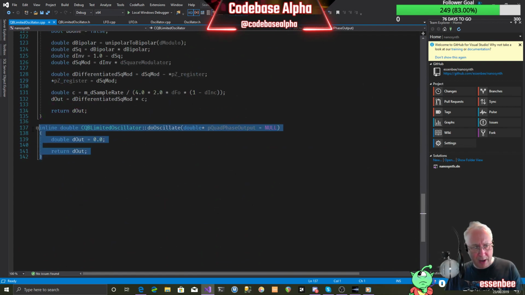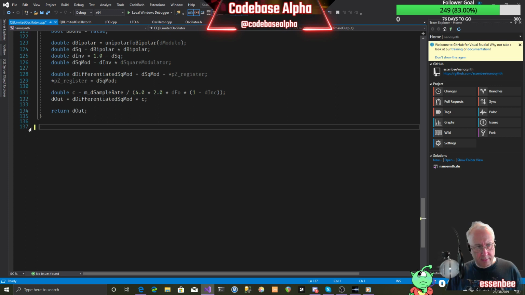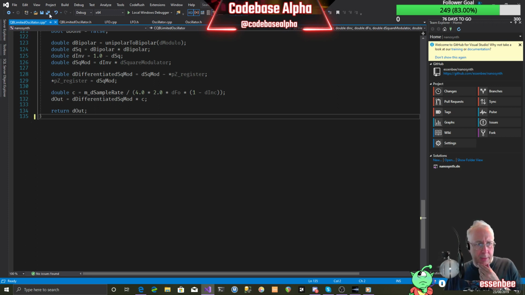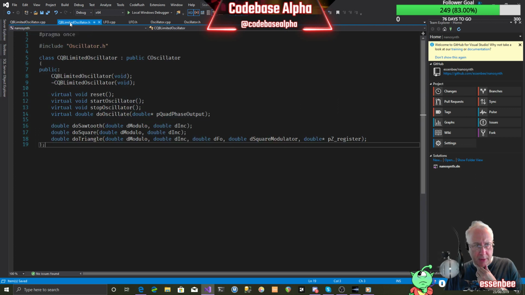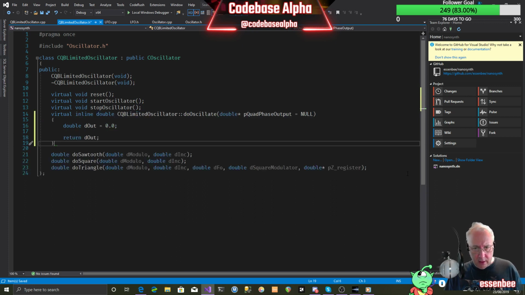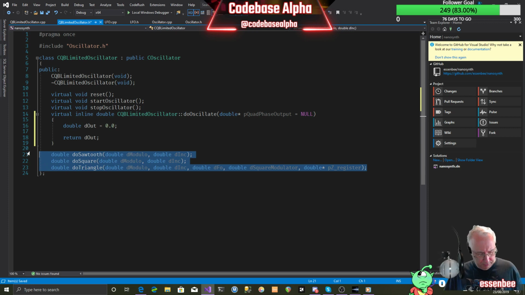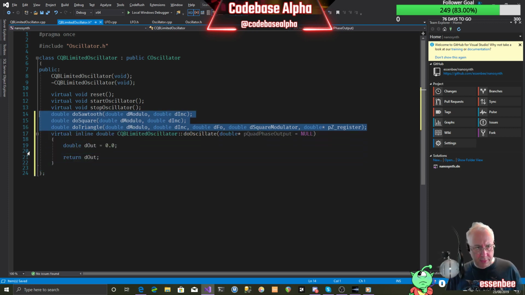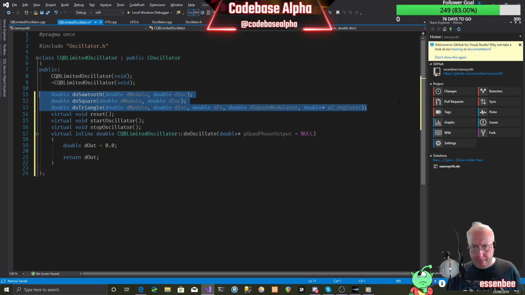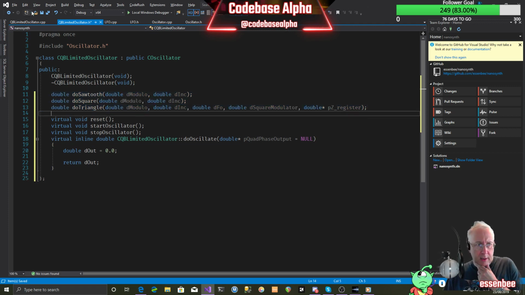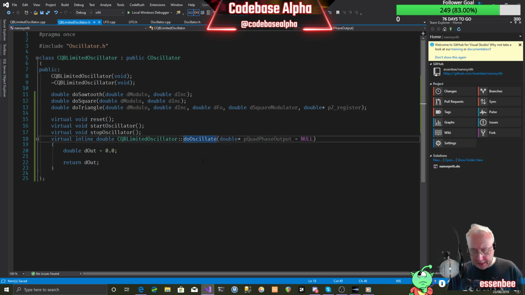But what we're going to do is grab it and cut it out, and put that across into the QB limited oscillator header file as well. And we're going to pop it into there, and move these pieces up there. Okay, so in our quasi band limited oscillator header, now we have the outline of our do oscillate class, and we can get rid of this.